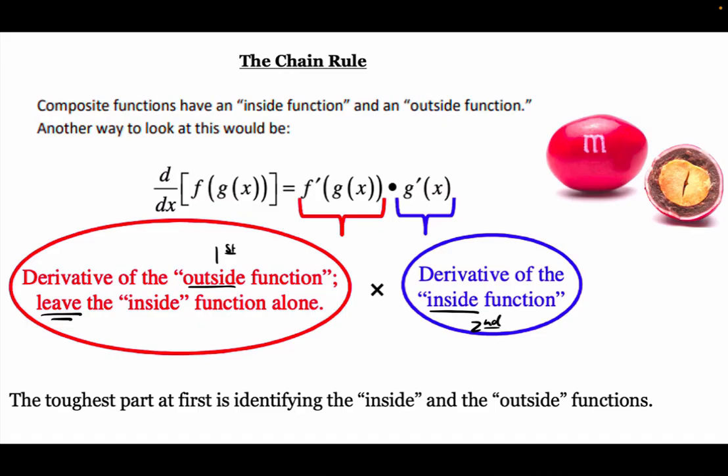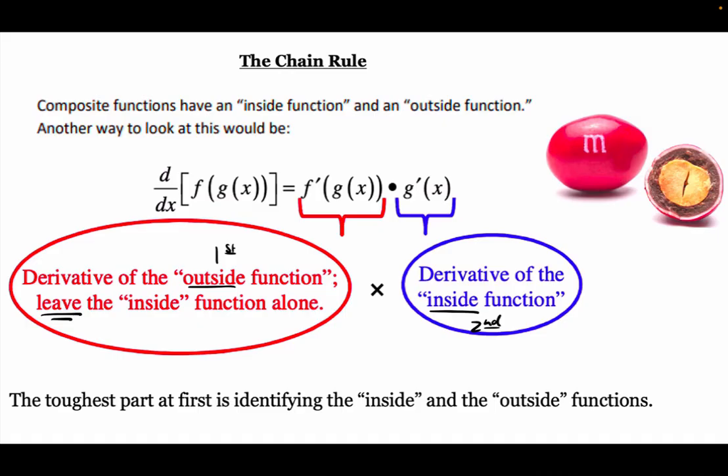Well, the reason I put M&Ms here is because think of an M&M when you're biting into an M&M, right? This one is a peanut M&M, so it has 3 layers. It has the shell, which is chocolate, then the chocolate filling, and then the peanut. A regular M&M just has 2 layers, the shell and the chocolate, or whatever's inside.